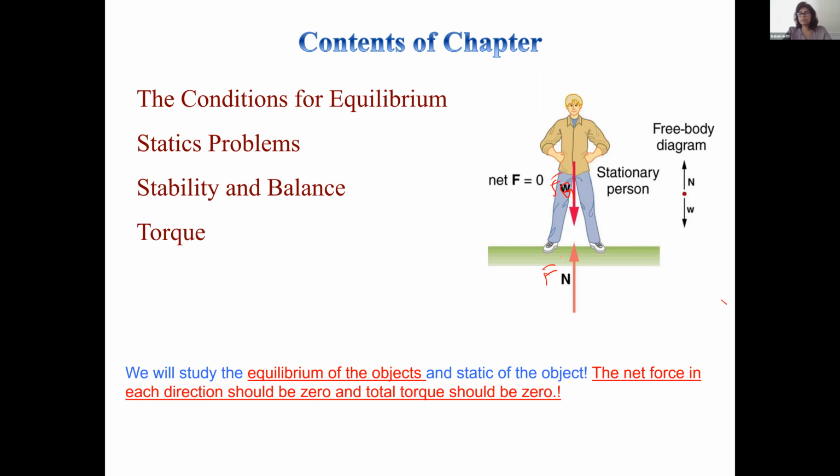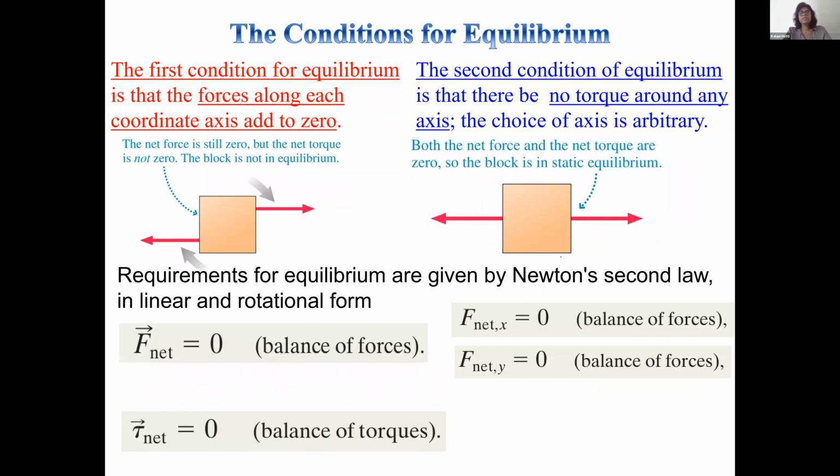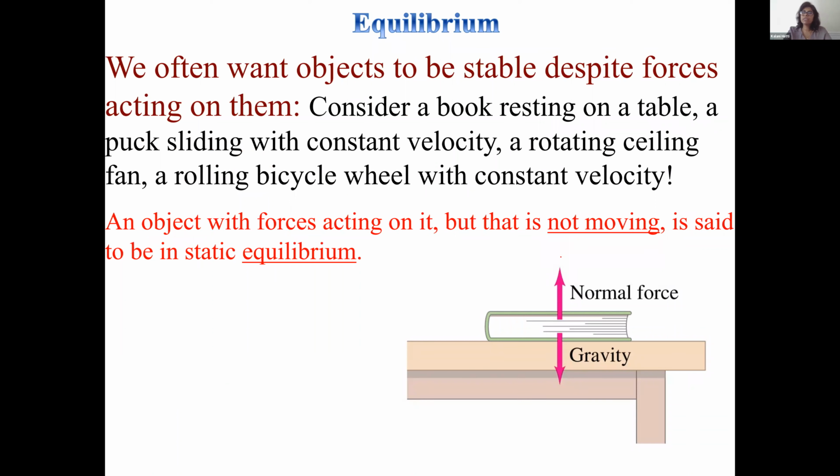right? So now these are the problems that we're going to discuss, but let's talk a little bit more about the equilibrium. Again, equilibrium means there is no motion. Actually we call it static equilibrium. I'm going to talk about the static equilibrium only. So that means there is no motion of the object. That is called static equilibrium. So that means an object sitting on the table, normal force equals force of gravity, then it is an equilibrium problem or static equilibrium problem.